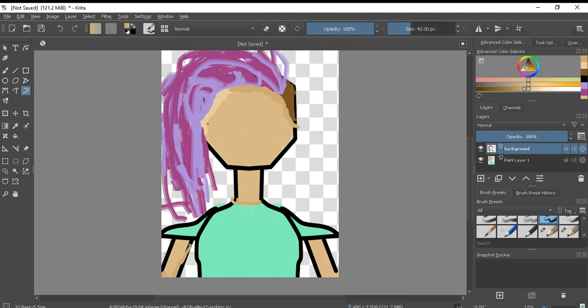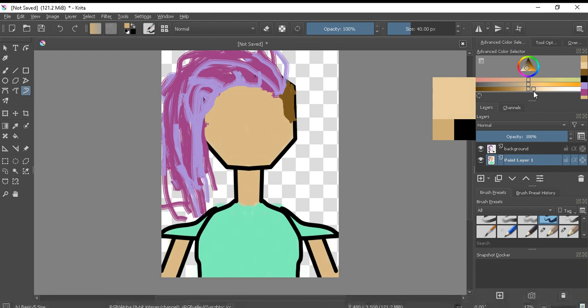I don't know what to talk about, sorry. I've been doing this in the background the whole time. No, oh wait, yeah, the hair was supposed to be on the background, but the shading was not. So the hat, I'm kind of upset about the hat. I just realized that. At least I realize it sooner than later, you know?